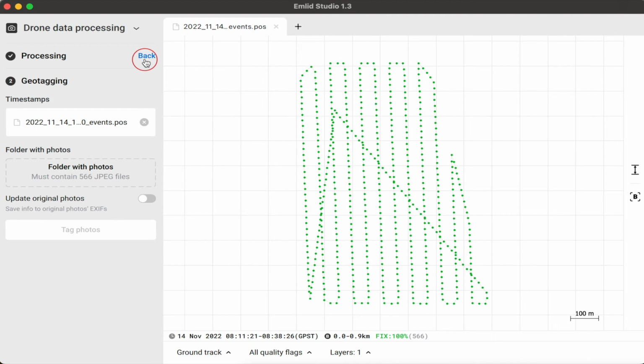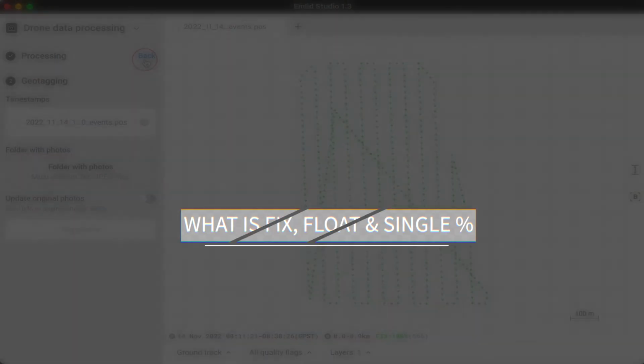However, if you are getting float percentage even after performing all the permutation combinations, then still you can go ahead for generation of photogrammetry models. But you will have to ensure that there is no single percentage. Basically, fixed means they are aligned relative to the base. Float means they are still aligned and within permissible range, and deviation is because of bad SNR. So tweaking SNR value will help a bit in this case.